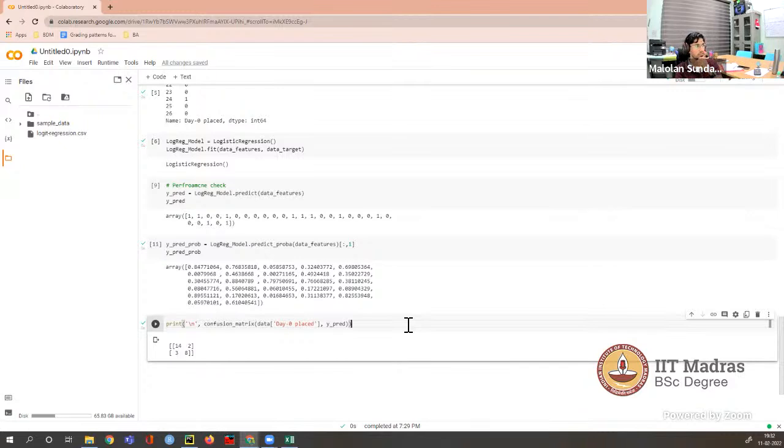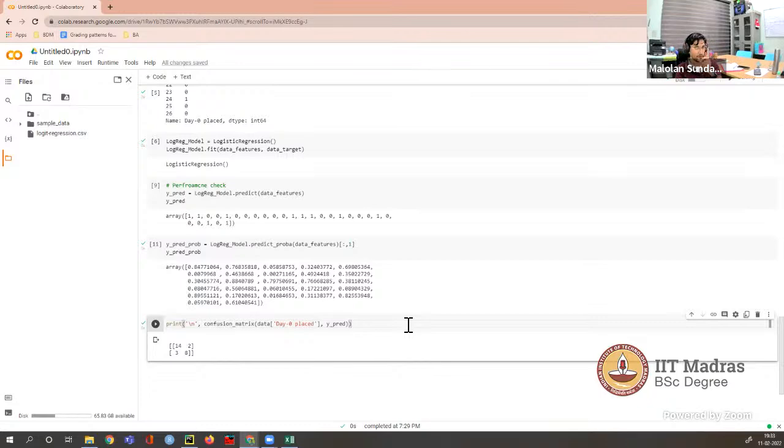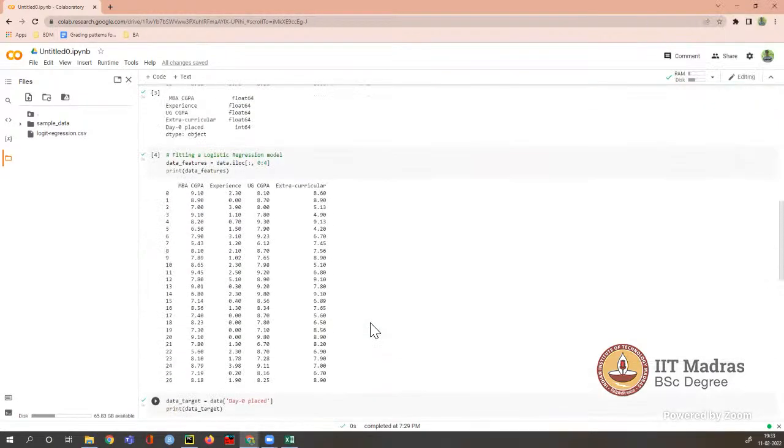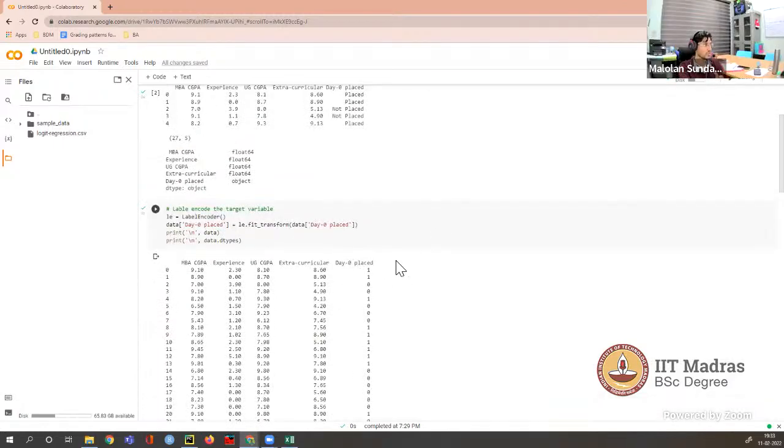Can we conclude that logistic regression is applied only to two classes? Not necessarily. Let's say instead of just placed or not placed, I had day 0, day 1, day 2. Then I will classify people who placed in day 0 and others, people who placed in day 1 and others, people who placed in day 2 and others.